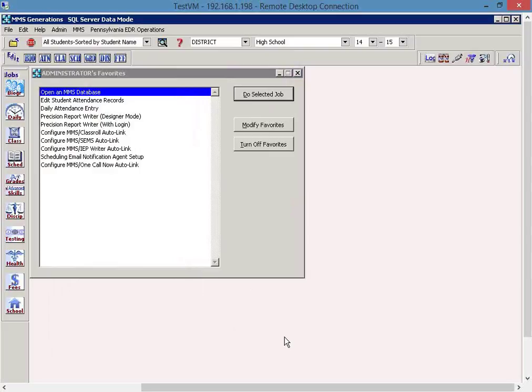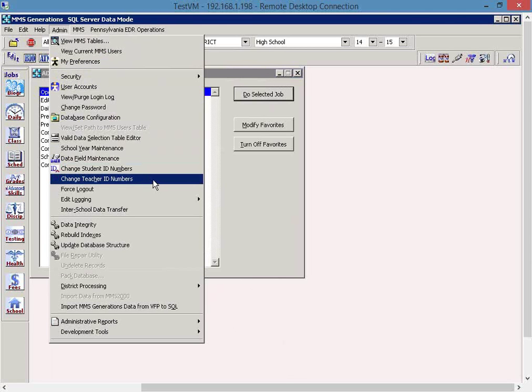As we had mentioned, it's of critical importance in PIMS 9.41 that teacher ID numbers are unique for each teacher in the school and the district-wide database. You may have come across duplicates in the PIMS 9.4 PVAAS implementation, so it's important to change any teacher ID numbers that are a duplicate, and you would do that in the admin menu. There is an option for change teacher ID numbers. Now, if you are making the changes to teacher IDs in PIMS 9.41, this current version, then you would not need to do any further recalculations.